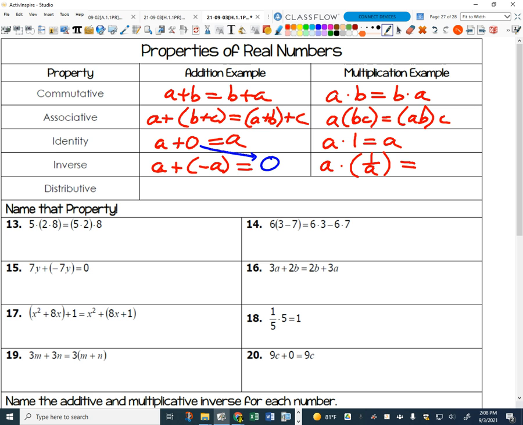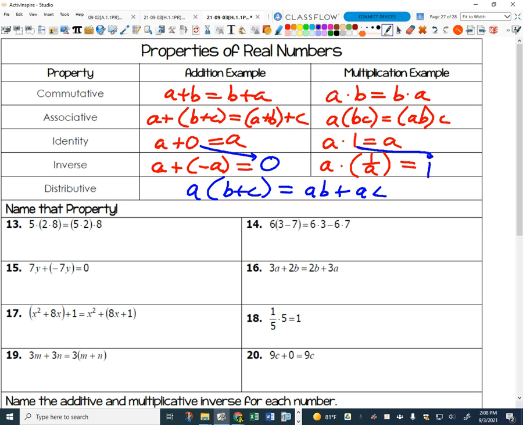There we go, right? And remember where we get that from? It's because our goal here is to get back the identity number, right? So for multiplication, we're just answering the question, A times what gives me back 1? Its reciprocal, okay? And then the distributive property, you guys know that one. You fill in the blanks. A times the quantity B plus C equals AB plus, there you go.